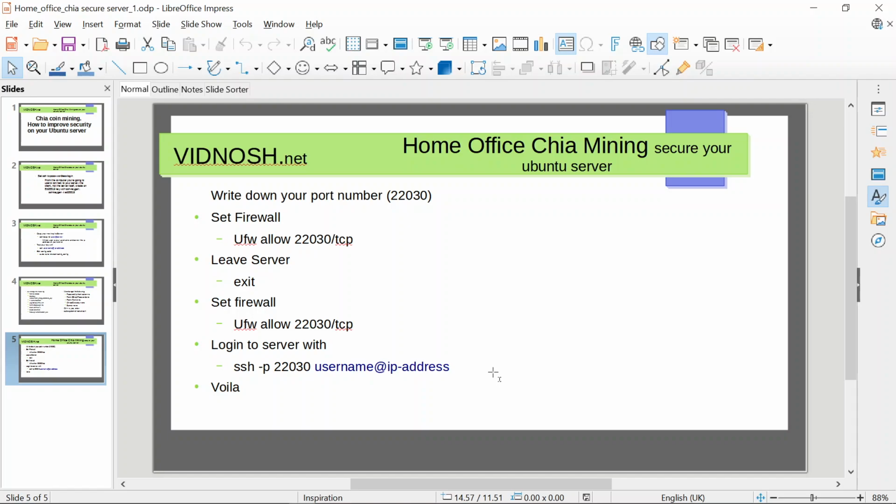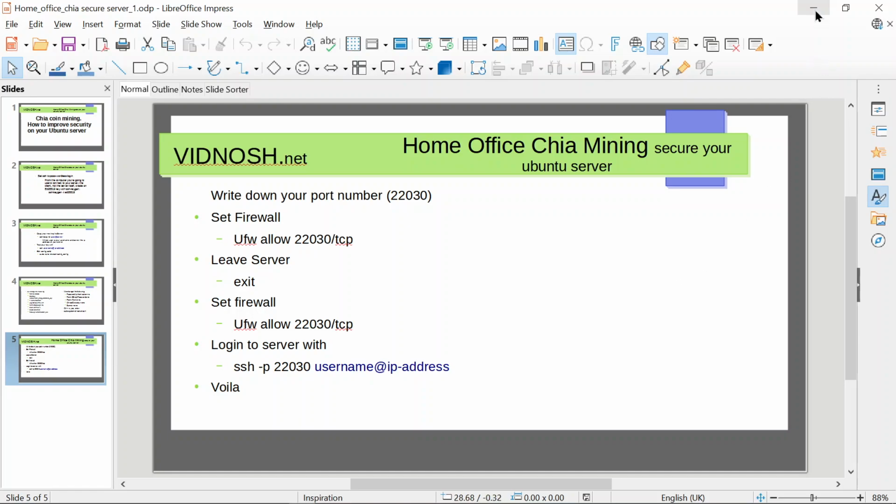And you should be unable to log into your remote machine with your user name and your IP address only. So if you choose another machine and you try to log into your remote machine where the SSH certificate is not stored, then you should be unable to do so.